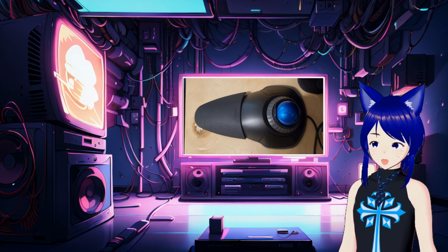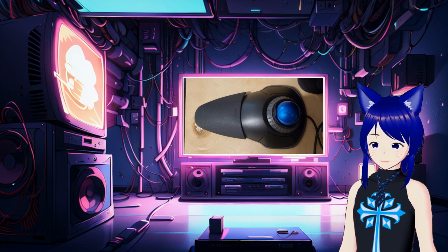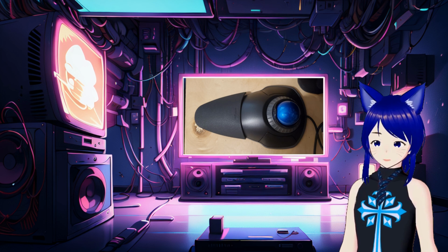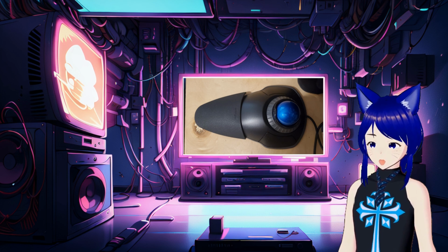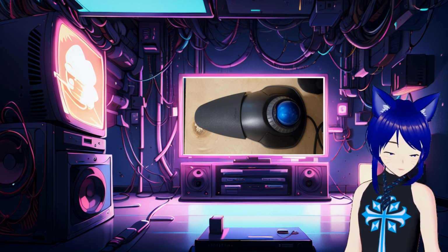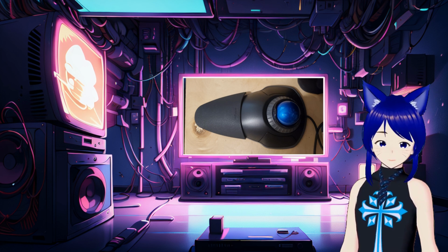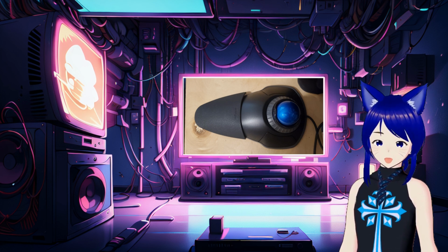That's the main issue I have, that the base without the extension is a little too short for your hand to sit comfortably on and for your finger to make optimal use of the trackball. But other than that, I've used it for a few projects, used it for editing, used it for browsing. My main gripe is just that the trackball is a little too close to the palm of your hand if you're not using the extension. And if you use the extension, it kind of is hard on the wrist.